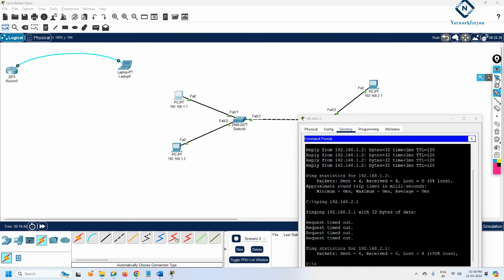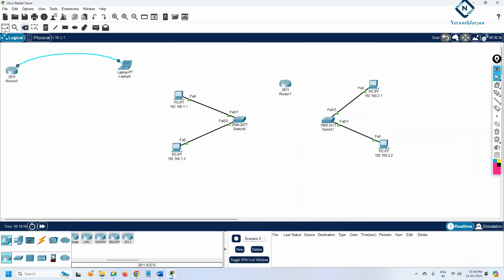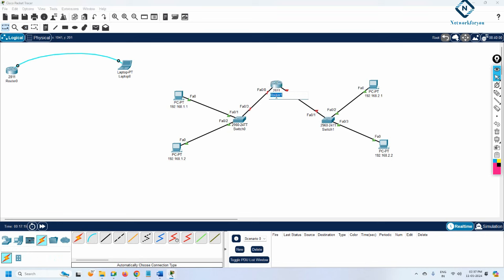So what we will do, we will use the router to make the communication between them. So here I will click this router. I can take it here, and this is a cutter. I will take the cutter, I will cut this cable, and now go again. If you want to remove the cutter, go click here, so the cutter is removed. Now click this cable, click here automatic cable, keep Control pressed and click the router, click here, click the router. So now you have the router, and if you want to rename, you can click here and give whatever name you want.